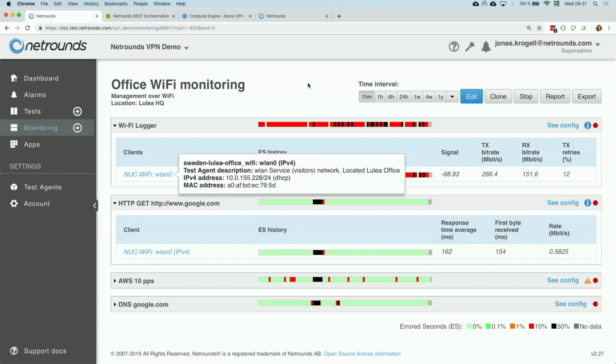You want to do this over APIs because you don't want to go in here and look at KPIs continuously and tune the parameters. You want to have it fully scripted. You can do a mass push of test scenarios to your clients. There are a few batch tools in here to do the same thing for 10 test agents or 100. So there are some tools to help you do batch management in the GUI also.